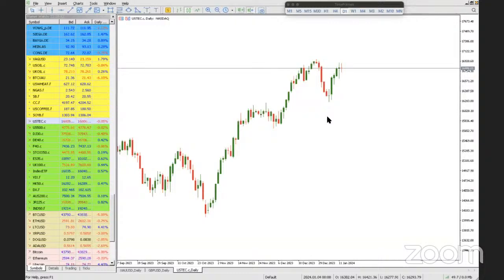Because I don't want to be found trading without the information on the daily bias. I want to know what the daily bias is saying. If the daily bias is saying we are going to be in a range, if the daily bias is saying we are going to be bearish, if the daily bias is saying we're going to be bullish, I need to know before I sleep. I need to know when I wake up, first in the morning. So I don't just get a signal from M15.